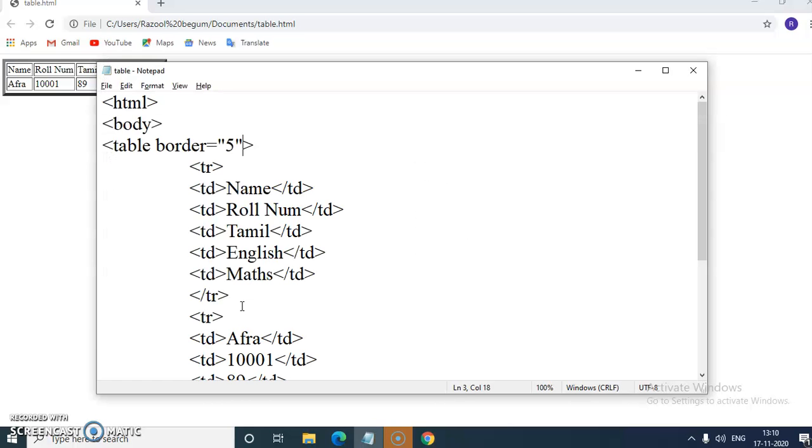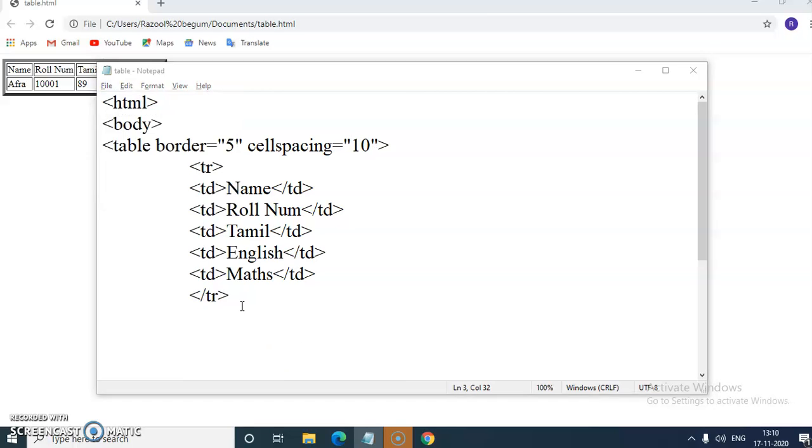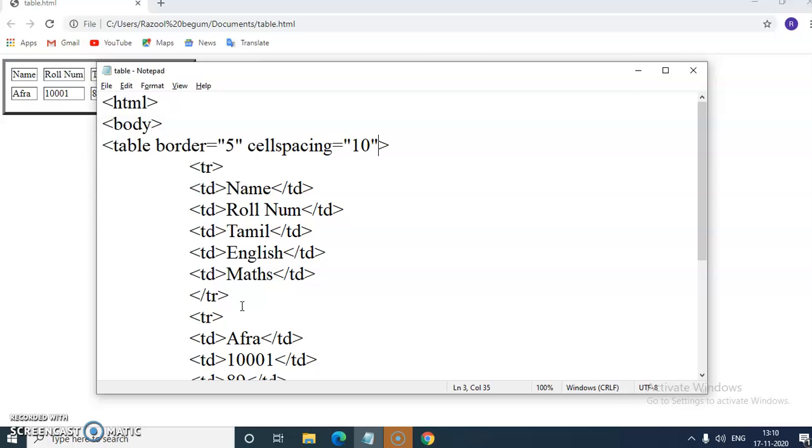And then one more thing, you have to give the attributes for the space between the columns and rows, the cells, and the space between the cells and the outer table. So you have to use cell spacing and cell padding. Cell spacing equal to 10. I'm giving this, and you can see the difference in the table. After you give the cell spacing, save this, and you can see the first without the cell spacing. After I refresh, there is a space between the outer table and the inner content. Then I'm going to give the cell spacing and the cell padding.